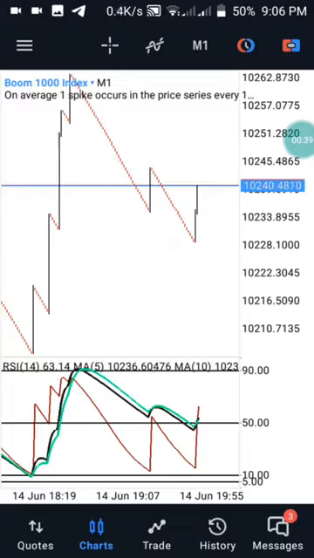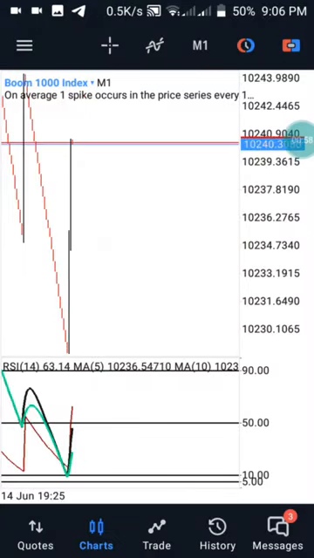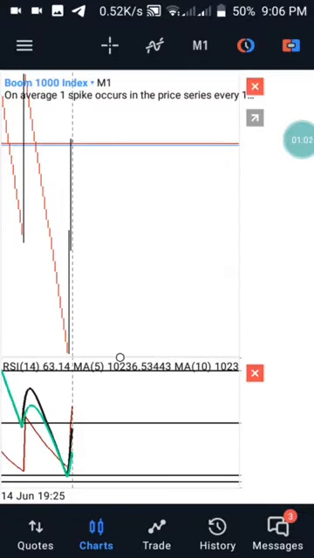And in this video I'm going to be explaining in detail how to trade with this strategy on boom 1000. So guys, as you can see now, this is boom 1000 on the 1 minute time frame. I'm going to show you the settings of this strategy and how it works on boom 1000. Number one thing that I told you to always remember is to adjust the screen of your phone. If you want to trade this on phone, you need to set up your screen adjustment.